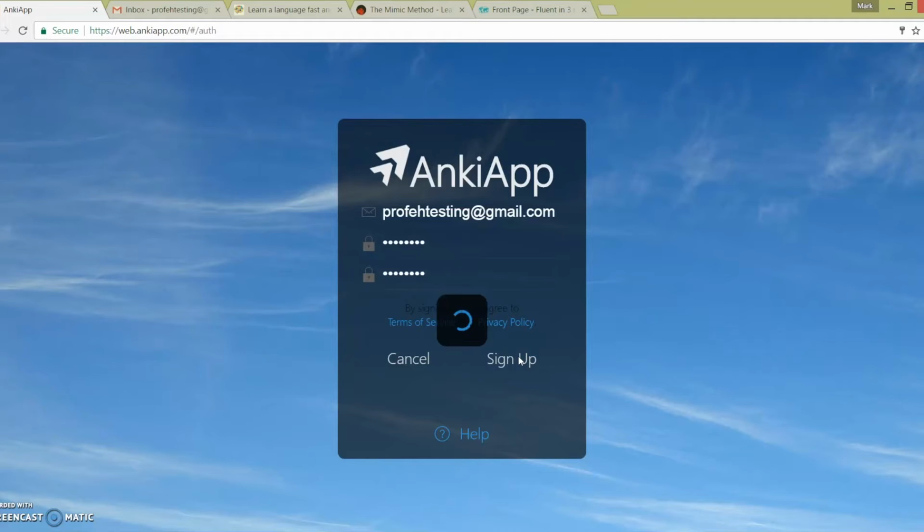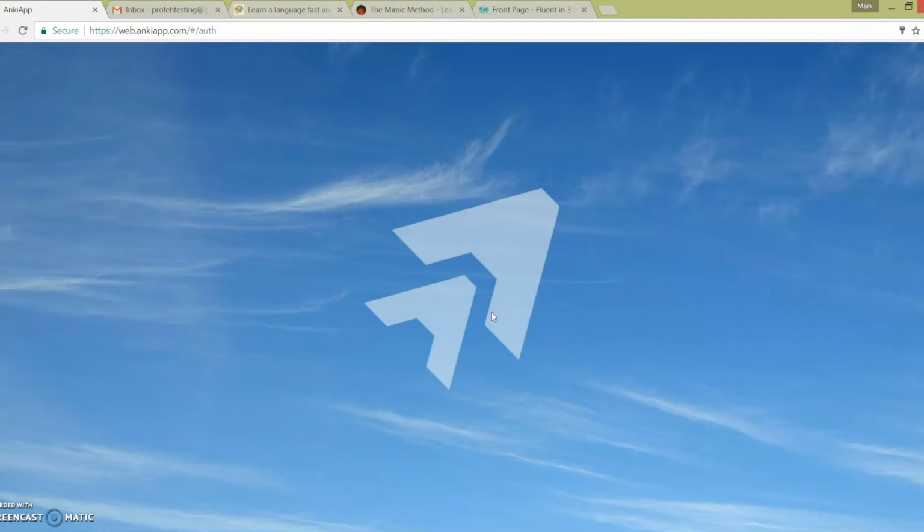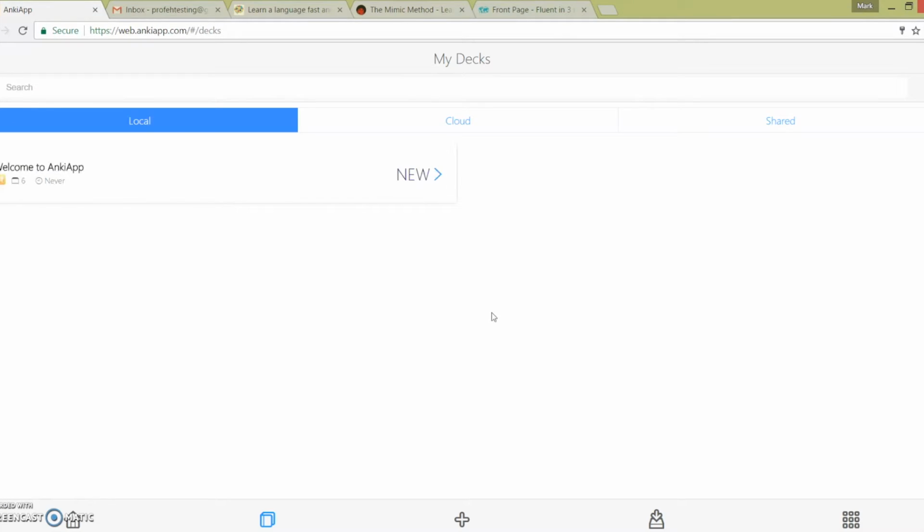And so, while it's waiting here, I think the Anki app is extremely powerful. It's basically an app that helps you remember which cards you don't remember and which cards you do remember. And so it brings up the cards that you don't remember more than the cards that you do remember. So that's why honesty is key here, and I'll be talking about that in a little bit. However, now we've got an account all set up and ready to roll.